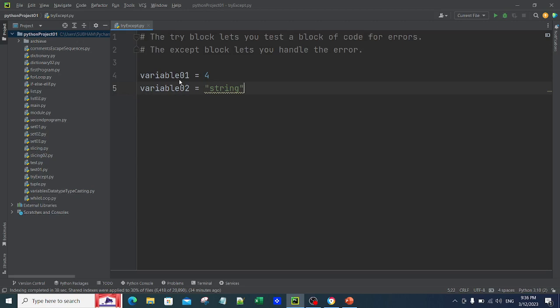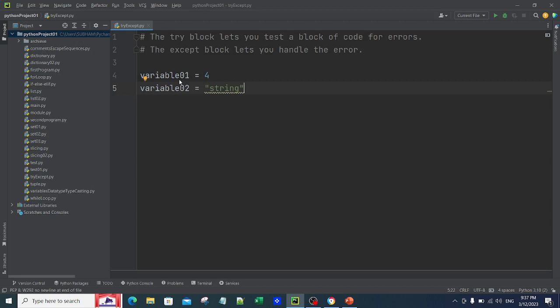Now when you have an except block attached to it, even if your code gets an error in the block of code you have written inside try, your code is not going to stop. Instead, it is going to catch that exception, catch that error, and display it to you. This is what try and except is. This is also called error handling. It is one of the mechanisms through which you can handle errors in Python without stopping the execution of your code.